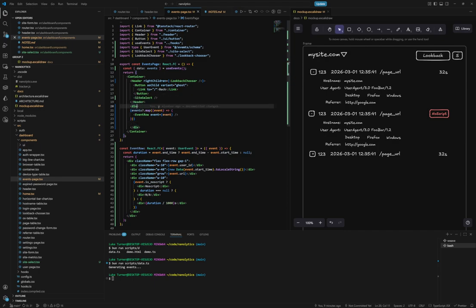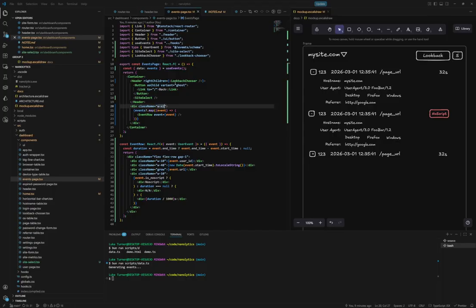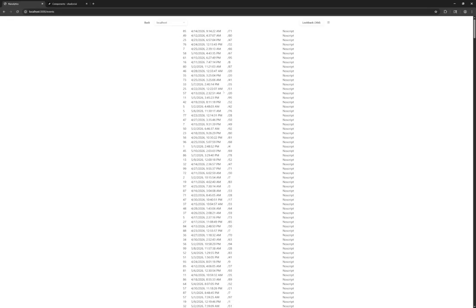And we're going to give this a slightly smaller width, like width XL. How wide is that? Yeah, like that. Seems fine. And then we could also give it a margin auto so it's centered. So here we have our table view.